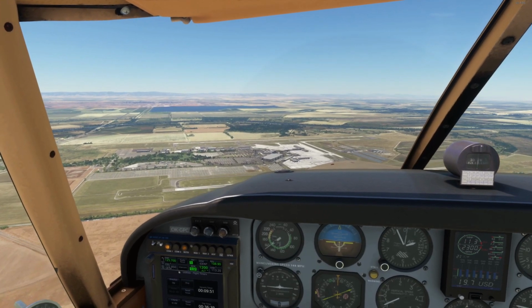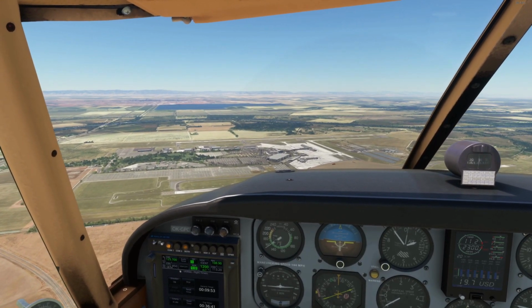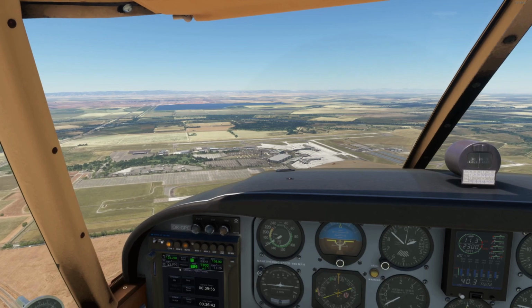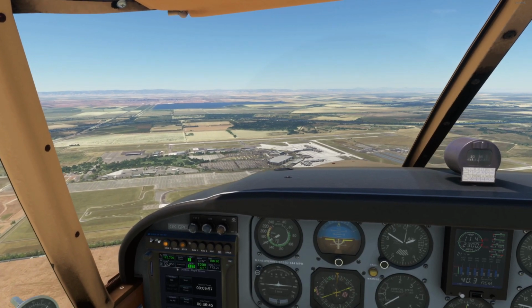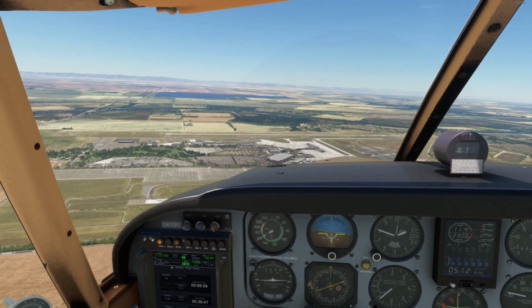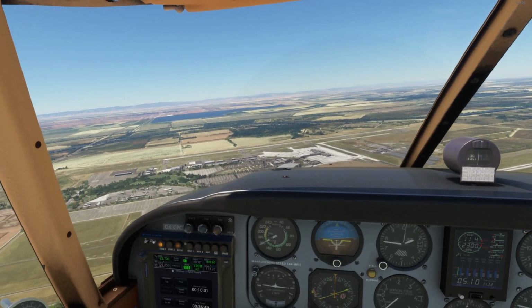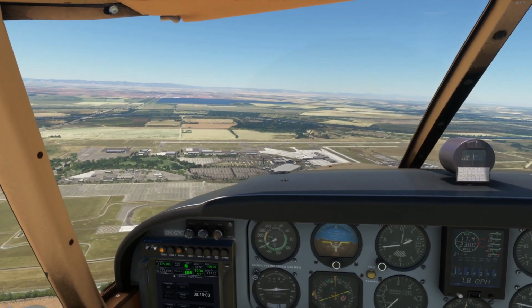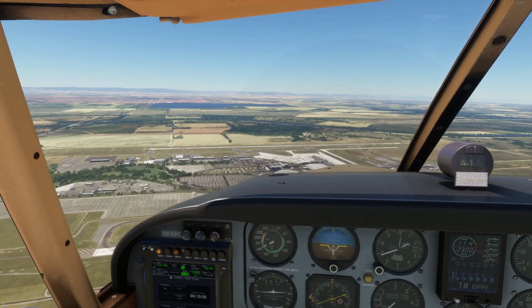Capital traffic to the Alvin Kilo Golf Alpha is a type of Comanche. Overhead the McLaren effort. We are planning to land runway 35 left. Capital traffic.